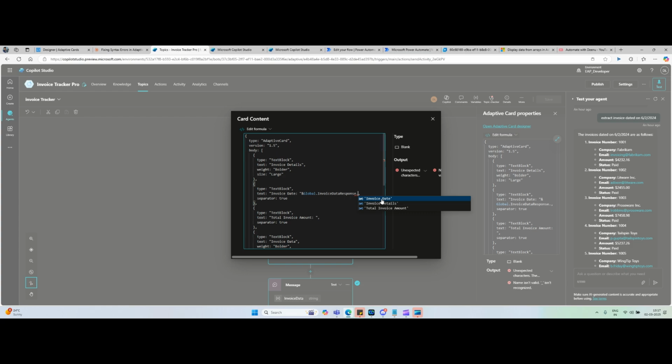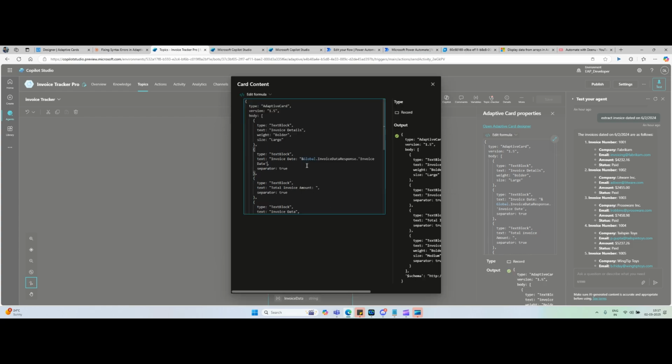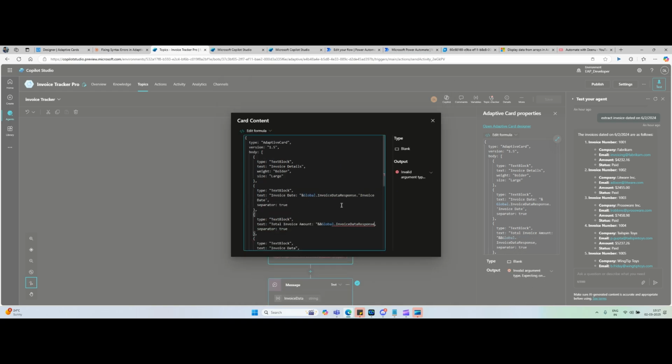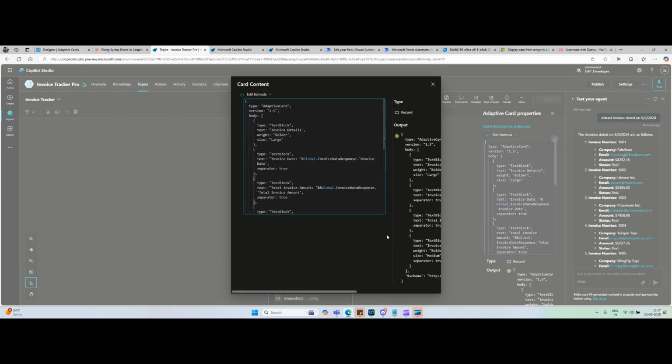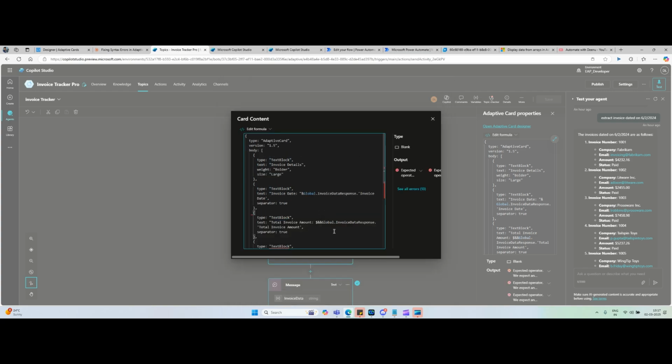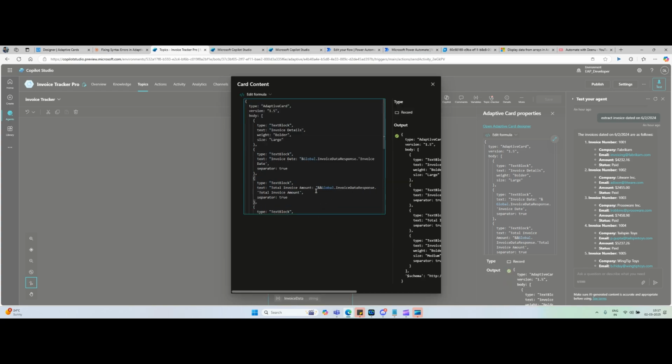So here we want the invoice date. Likewise, we will append total invoice amount. Okay, for now this is fine.